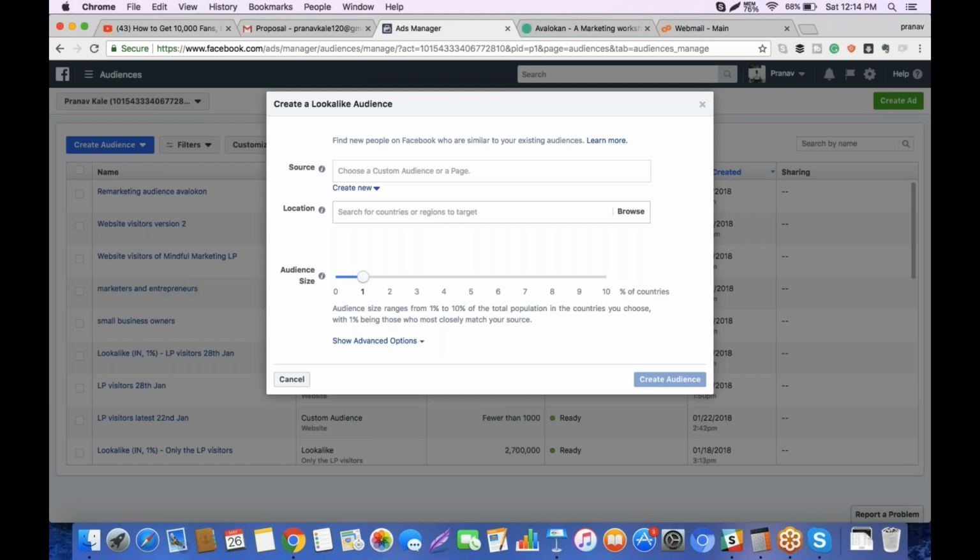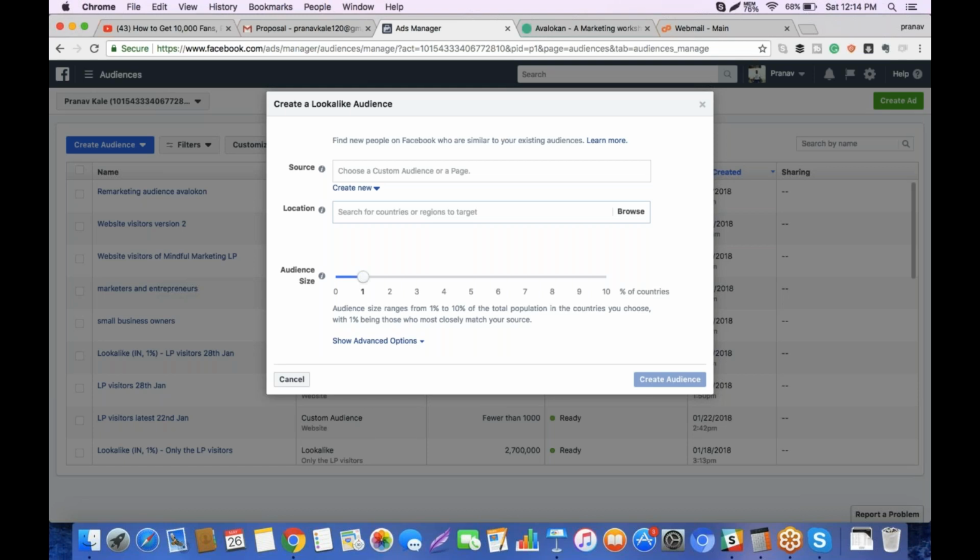We know what core audience is. We know what custom audiences are now. What is lookalike? A lookalike audience is an audience which looks like the custom audience. It is similar to the custom audience. Basically, when you create a custom audience, like in the previous example, let's say ABC, and let's say the size of that custom audience is 1,000 people. So you were able to create a custom audience of 1,000 people.